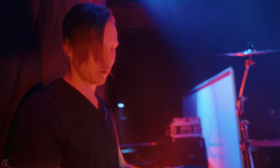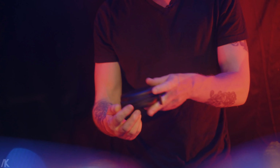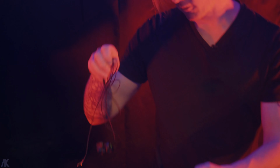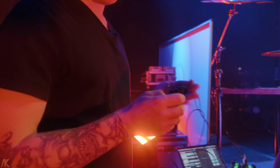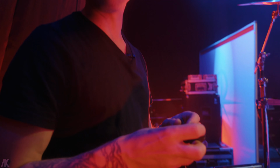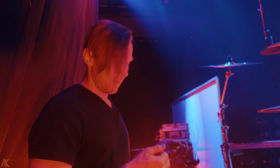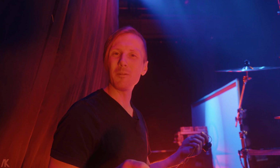One of the most important gear I need for our shows is actually in-ear monitors, and I'm using Heroes. Really good stuff. These are custom made, and basically these provide me with the perfect sound, so it's easy to play our songs and have everything tightly together, so to speak.